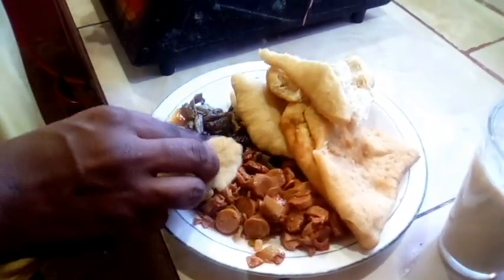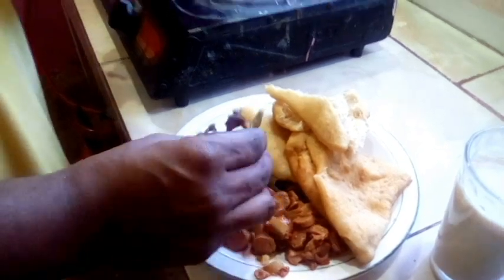Nice crispy bodi. No water was added in that bodi, eh? As I say, when you're cooking food and your food don't stick in the bottom of the pot and don't get brown, that food ain't cooked. Right? I learned from the expert. Watch my belly. What the size of me? That is well eaten. Right?